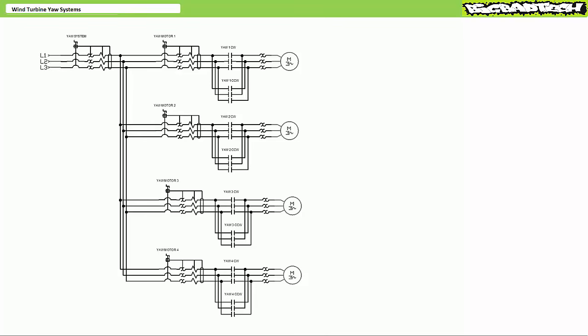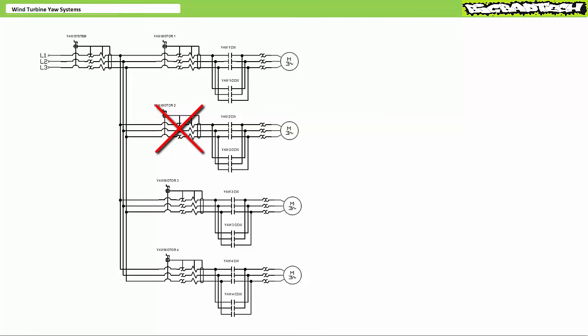If, however, the upstream yaw system manual motor starter was closed, a technician could selectively disable individual yaw motors in the system by opening that particular manual motor starter. For example, if a technician needed to work on yaw motor 2 and motor 2 only, they would open up yaw motor 2 manual motor starter and disable yaw motor 2 only, thus allowing the remaining 3 yaw motors to continue to function as intended.